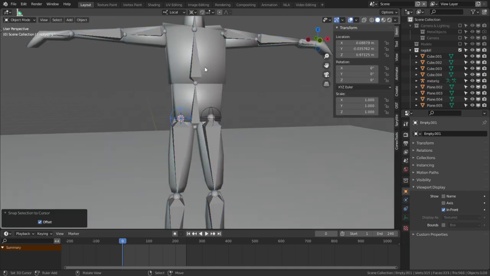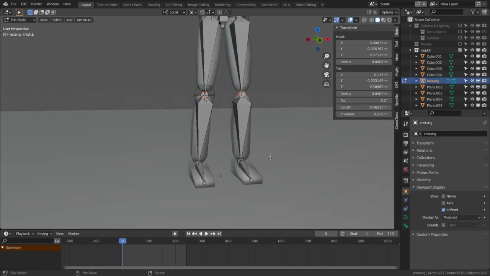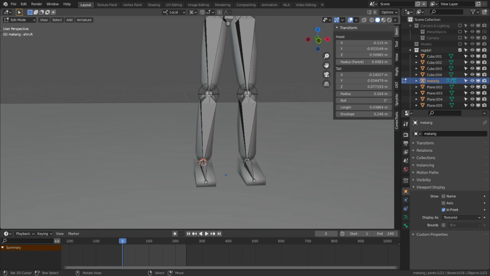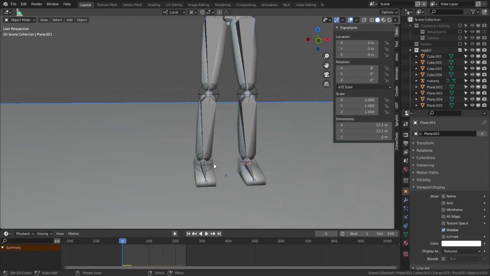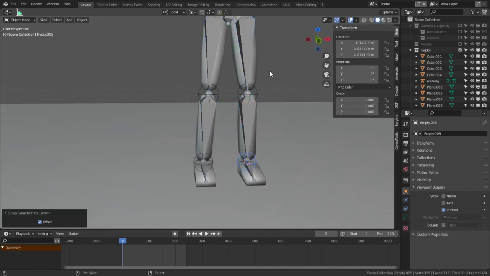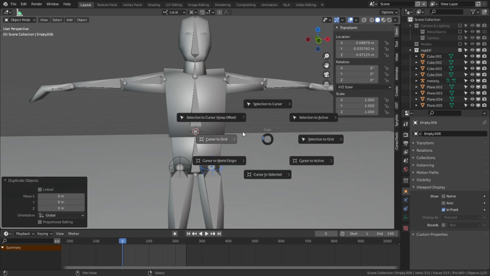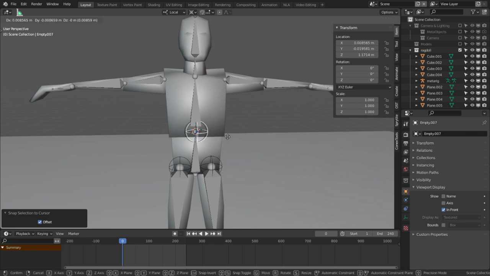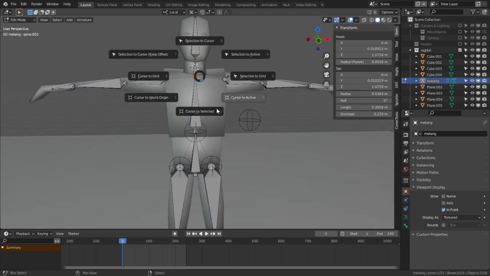Just duplicate. Do that there. Oh, I guess I didn't move it. Whoopsies. Oh. Come on.